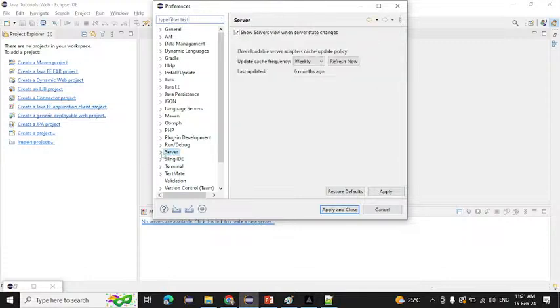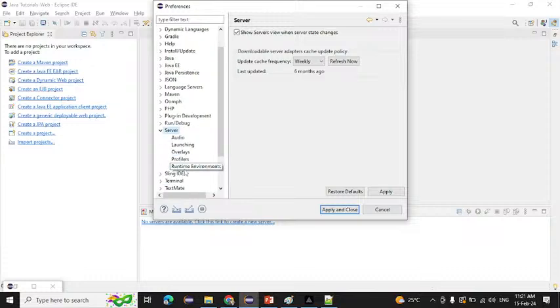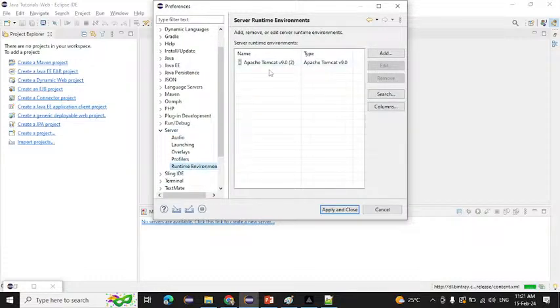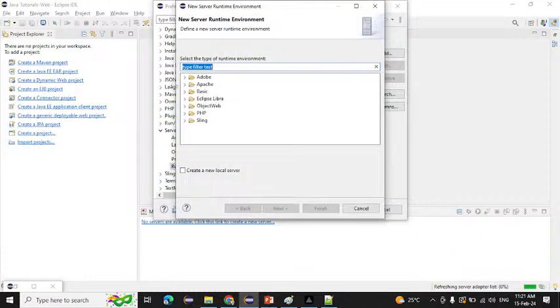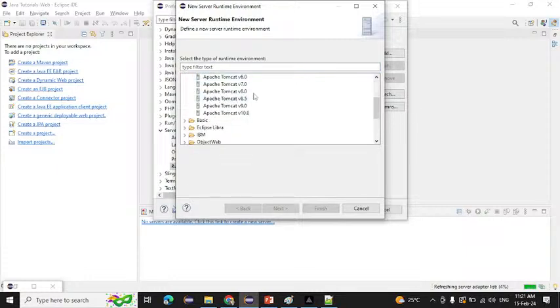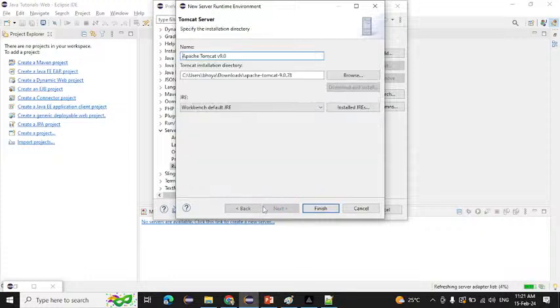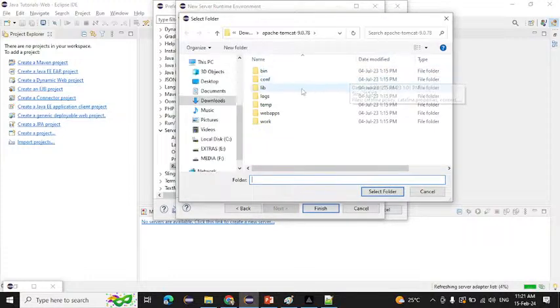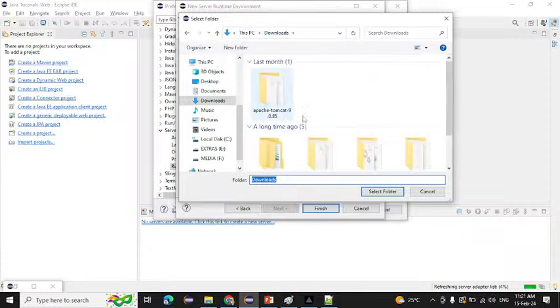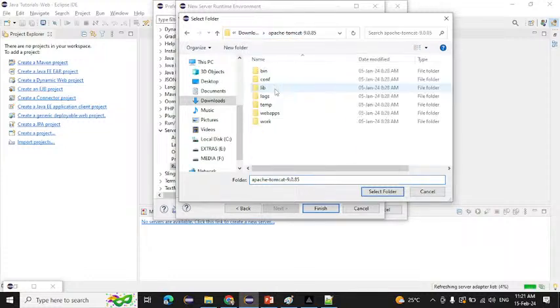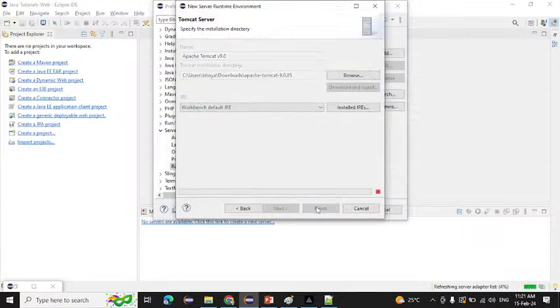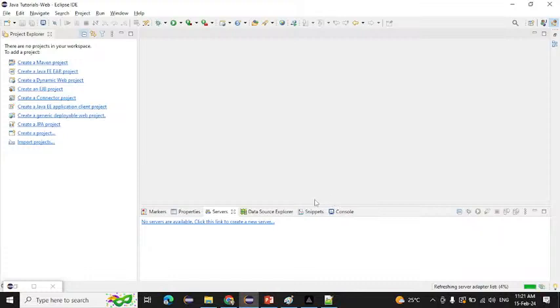Click on Server here. A drop-down is there. Click on the drop-down, and here Runtime Environments is there. Click on Runtime Environments. I have already added this server here, so I am removing this one. Click Add, then which server we are using, that is Apache. Which version you are using, that is Tomcat 9.0. Then Next, and select the folder from here. Where you downloaded and extracted, you have to select that. So I come into Downloads, and this is the folder we extracted. Simply click on this one. Don't select bin here. Select the folder before bin. Select Folder and click Finish. Apply and Close. Okay, so this thing we have done. Now the runtime environment is also set.